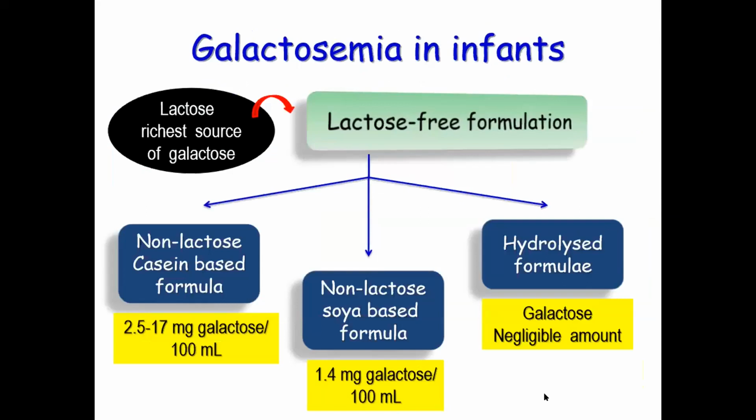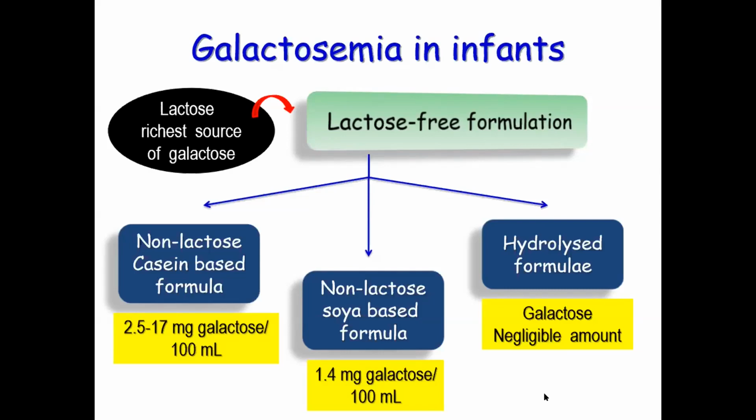So galactosemia, and I've been trying to educate a lot of people on this because this is one common condition which the pediatrician picks up, but a general physician might not be able to pick up. So in galactosemia, as you know, you have to give a lactose-free formulation. So it should not convert to galactose. So lactose is a rich source of galactose, and basically you have 3 choices here.